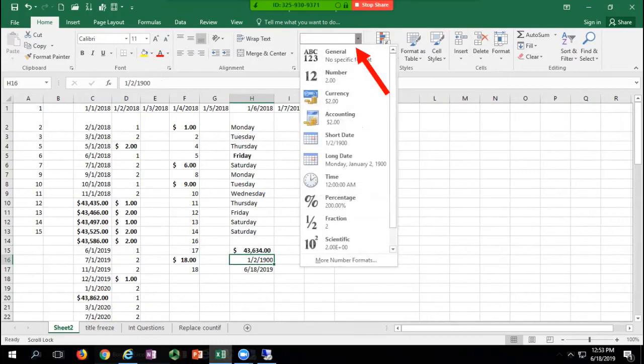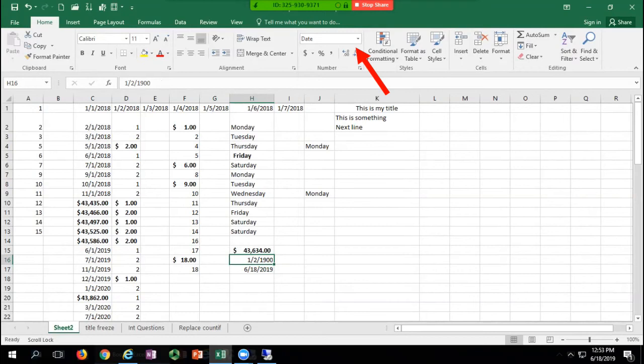You can change it to general. And usually that works. Every once in a while it gets quirky. But if you just want to get rid of the formatting, you can also go up to Home, over here to Clear, hit the drop down and say Clear Formats. By saying Clear Formats, you're saying take the formatting off it, but leave the value behind.